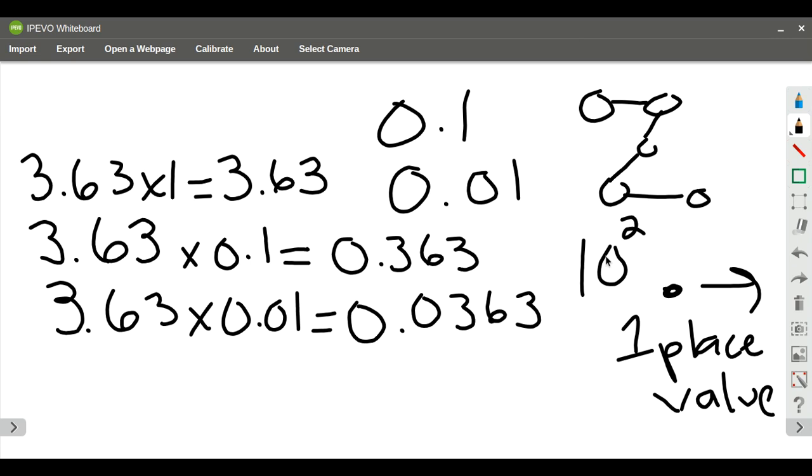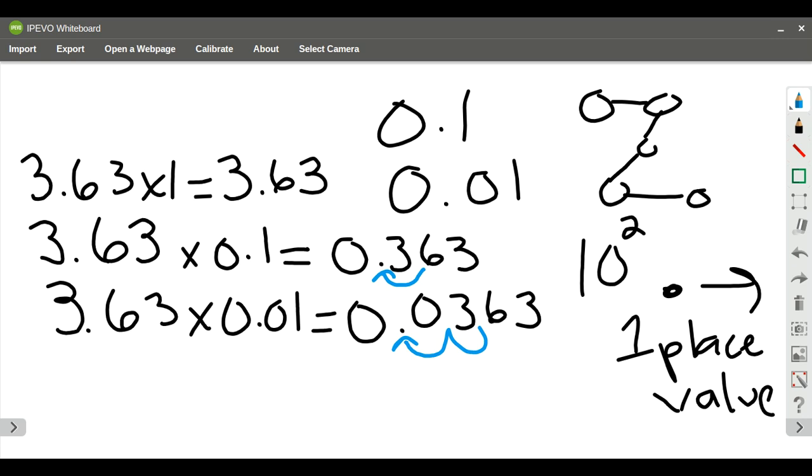So again, when we were multiplying by a number that was greater than 1, or a power of 10, so we're looking at place values that are greater than 1, our decimal moved one place value to the right. The pattern that we have for decimals, let's take a look at it. My decimal was between the 3 and the 6. When I multiplied by a value that was less than 1, it moved one digit to the left. And then here, when I multiplied by 1/100th, the decimal moved 2 places to the left.